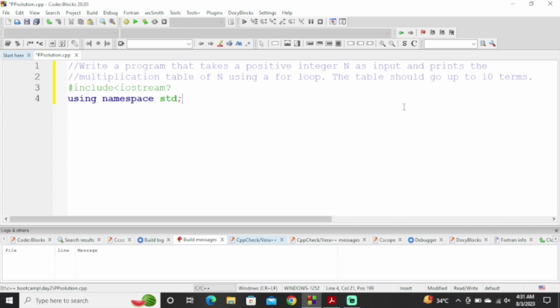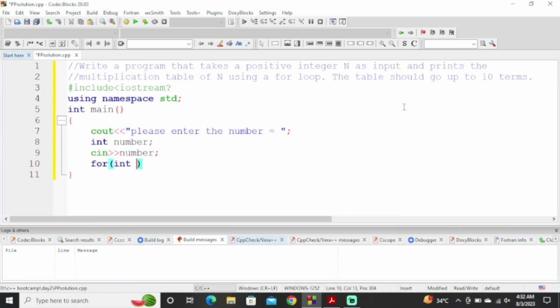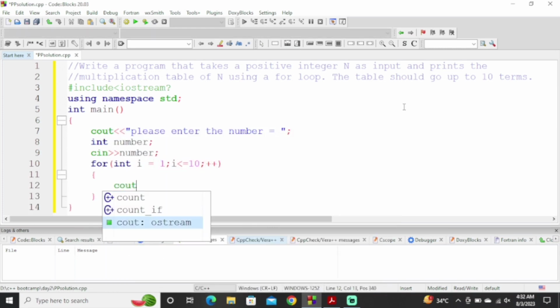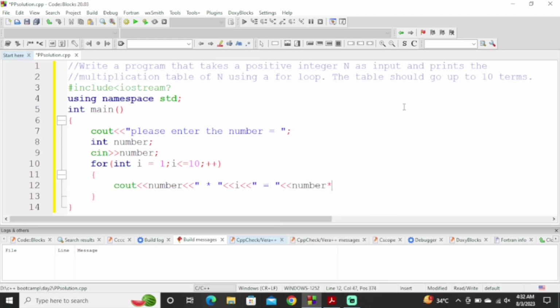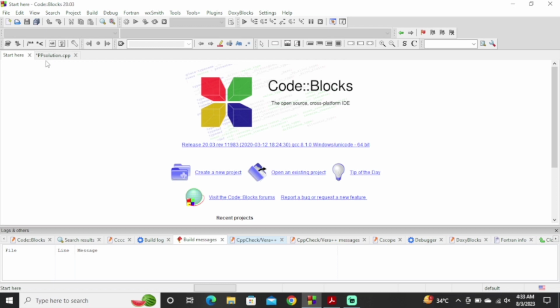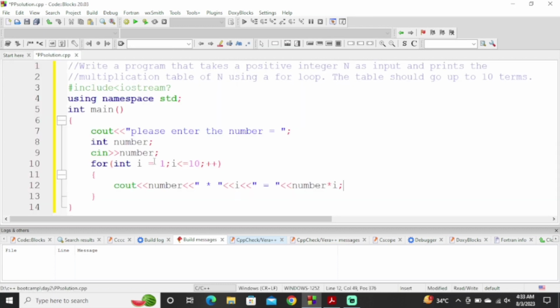Okay, so let's go. So we have implemented the program.